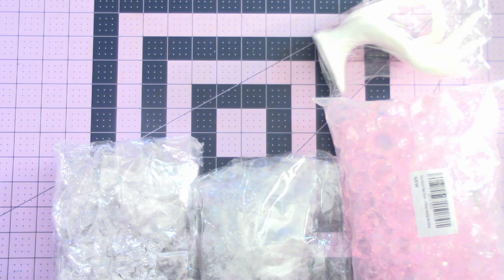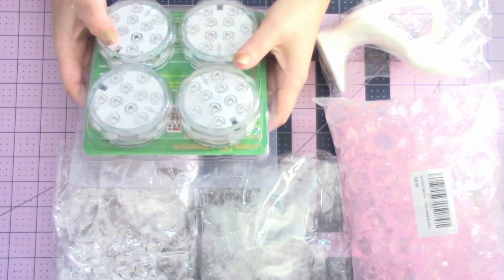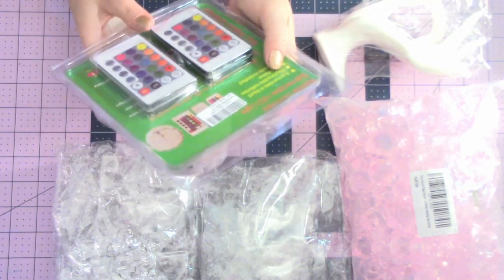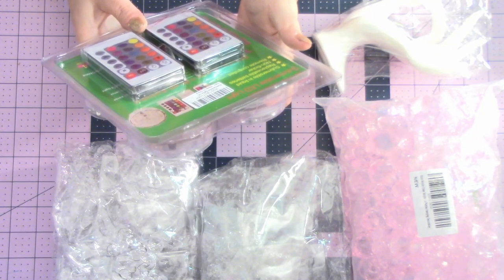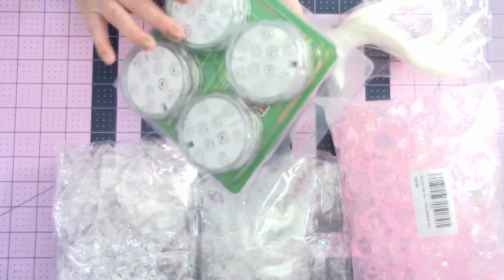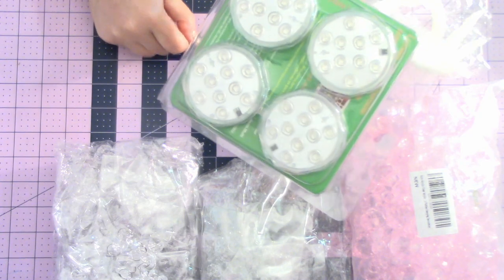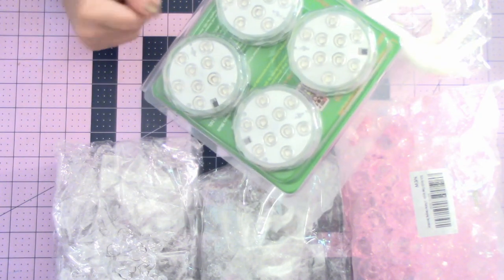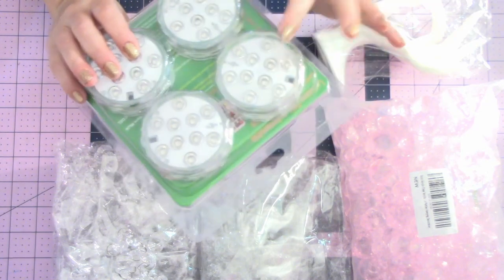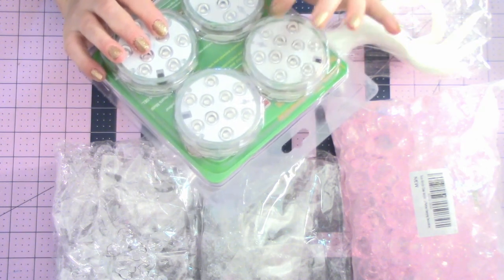Another thing I needed for one of my DIYs — I needed some lights. I have some Dollar Tree white push lights, and I'm going to use some of those, but I also wanted to use this right here because it is a remote controlled submersible LED light. The fact that it's submersible means it's waterproof, as long as you follow the instructions and screw it on tight. They say you can use it in pools, but I was thinking if I want to make something for outdoors that's weather resistant — if you can put it in a pool, it's pretty much going to be rain resistant as well. That's why I got these. You get 10 LEDs and you get four of them.